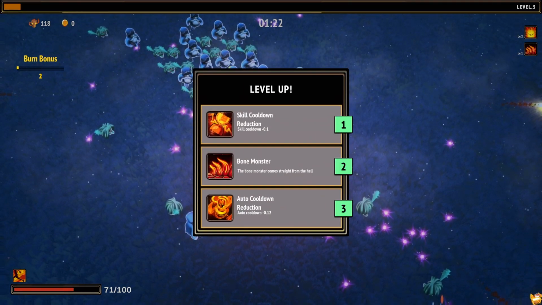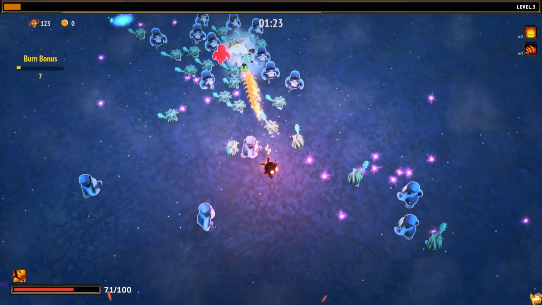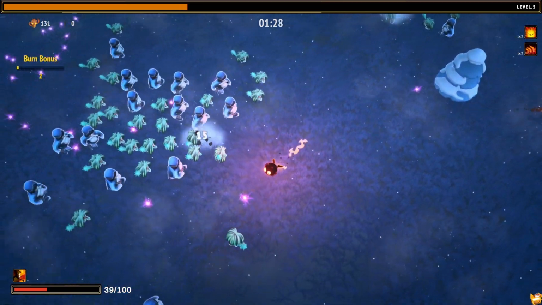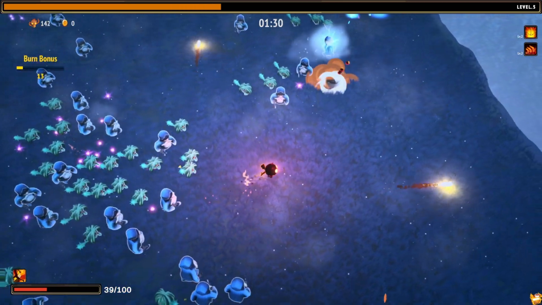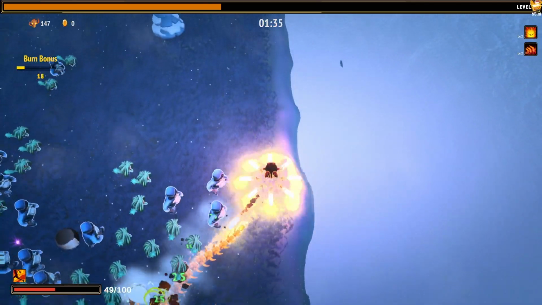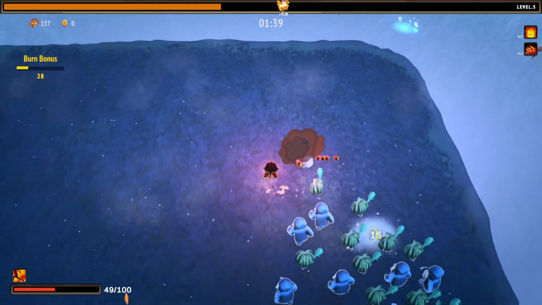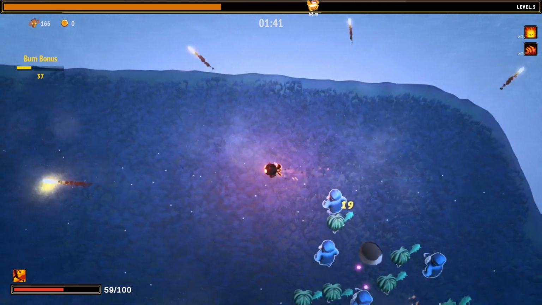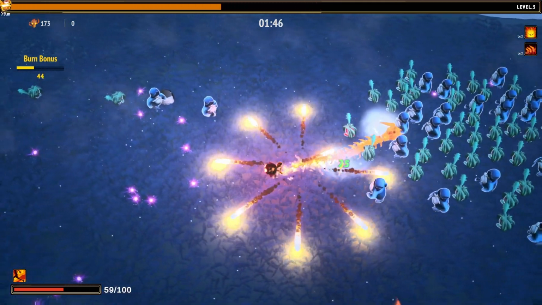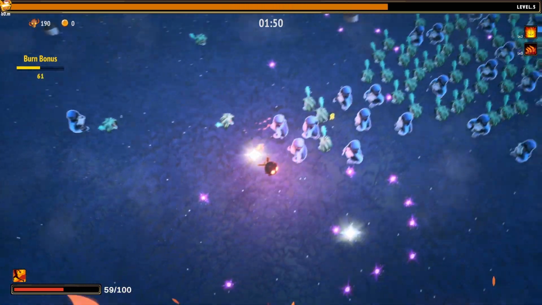Bone monster straight from hell. Yeah, level 2, make it level 2. Okay. Oh, it minus when I make contact with them. Okay. Oh. Nice. I don't know what that is, but should be nice. Where's my health bar? Oh, bottom left.